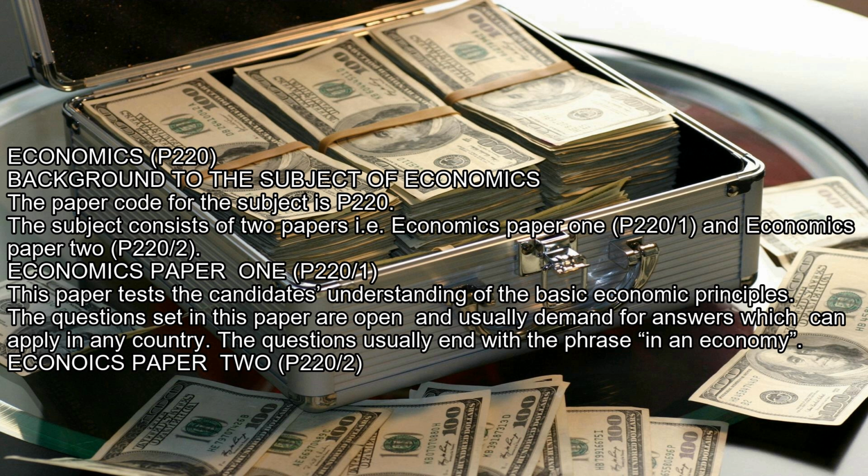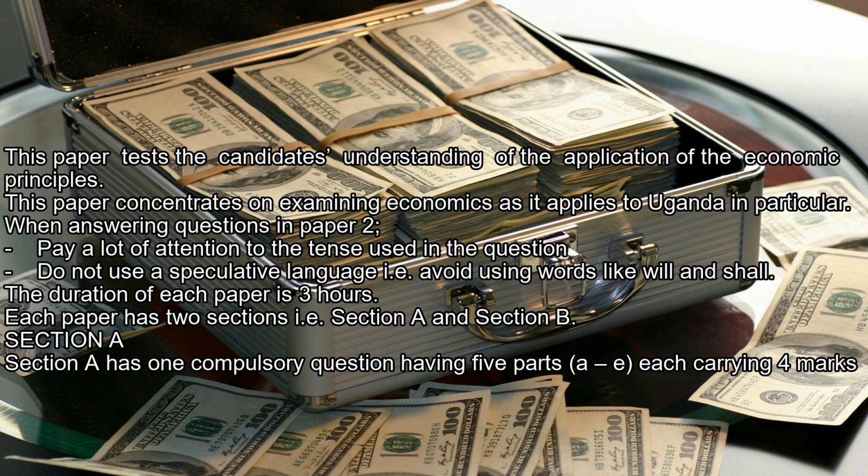Economics Paper 2 P220/2. This paper tests the candidate's understanding of the application of the economic principles. This paper concentrates on examining economics as it applies to Uganda in particular. When answering questions in Paper 2, pay a lot of attention to the tense used in the question. Do not use speculative language, i.e. avoid using words like will and shall.